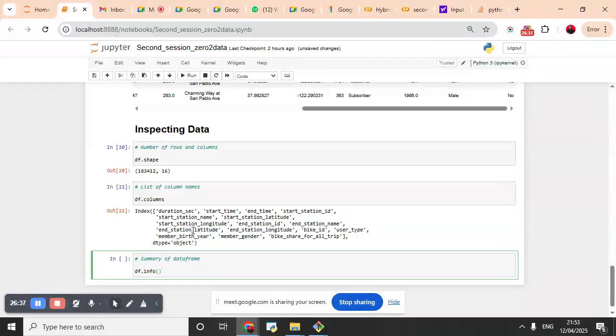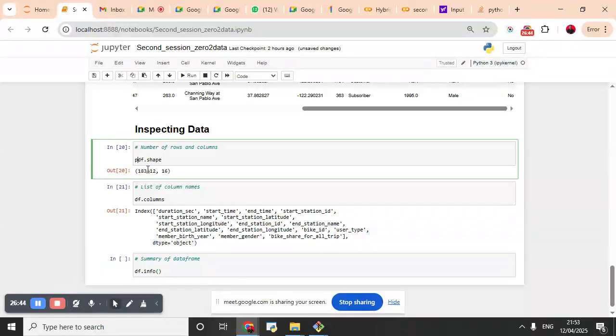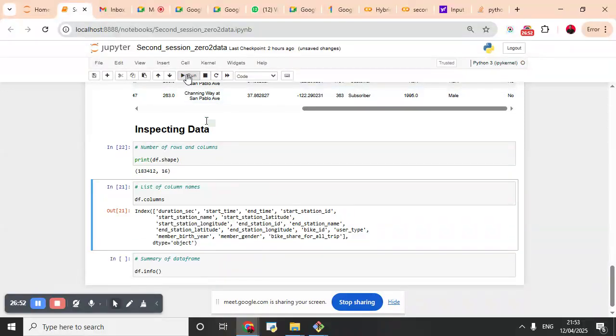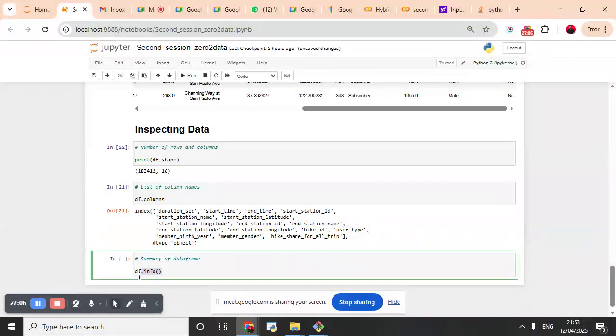So if I do df dot info, Ganiat, you know you were talking about printing and not printing. I can decide to put print, and then it's still showing me the same thing. Can you see? I can decide to put print here also, but make sure you are using it correctly. If I'm using print, it means that the whole of this thing must be inside that.